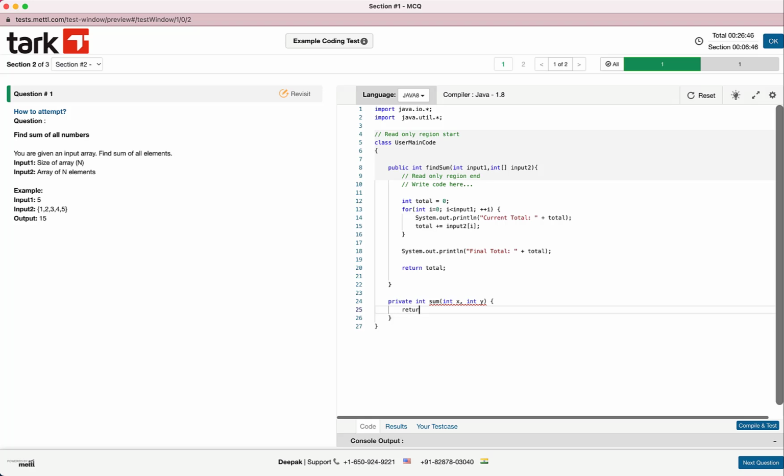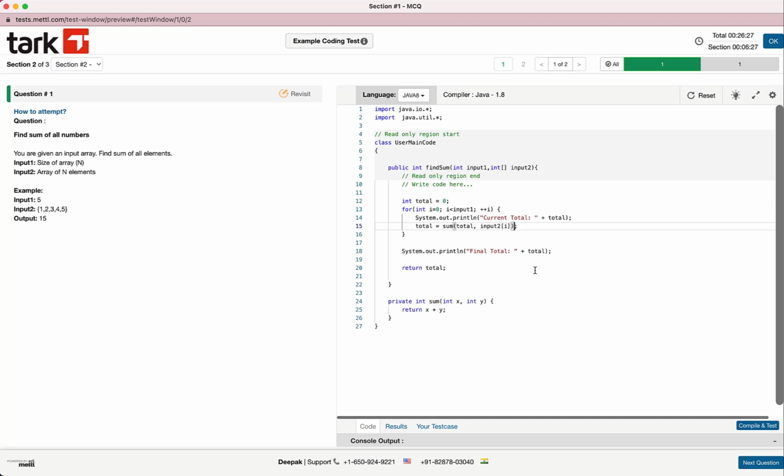Let's say I am returning x plus y as an output, and here I am just using this new function, sum of total comma. So instead of doing total plus input, I am just calling this function, otherwise there is no change in the logic.